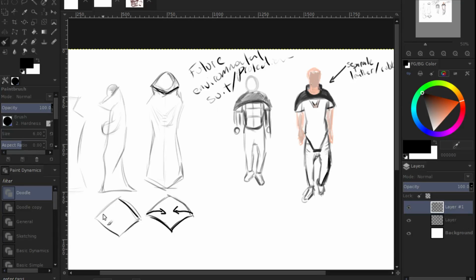It'll be a closed kind of diamond shape. But then how does he see? Is there a slit?